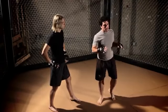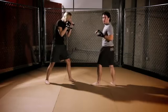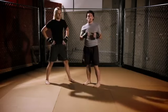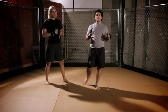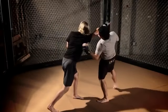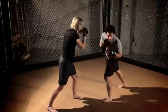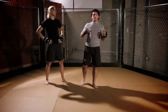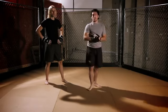Now I'm going to show you that in full speed. We're fighting each other — he throws a cross, boom, right there. Really easy to do, really effective. If you notice the guy you're fighting is throwing a lot of crosses, or a combination that ends in a cross, time him and have it waiting for him. He throws a cross — boom. Also if he goes jab-cross, same thing: jab, cross, boom. Hit him right in the liver. Really great time to do this — it stuns him and when he throws that cross, he leaves himself completely wide open for a really good shot.